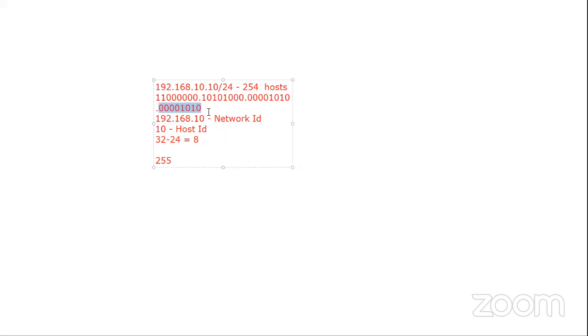These 8 bits are the ones that we can play with. The maximum we can go up to is all 8 bits being 1, because if I try to increase more than that, it would go to another bit, the ninth bit, and we don't have the ninth bit with us. So that is the maximum we can go up to, and if all ones are converted into decimal format, it is 255.